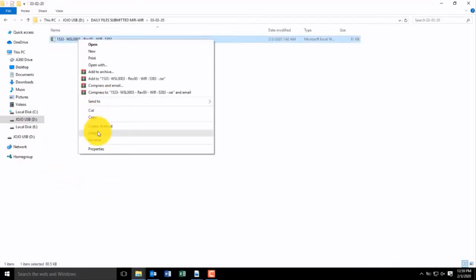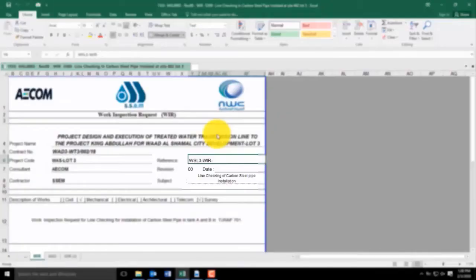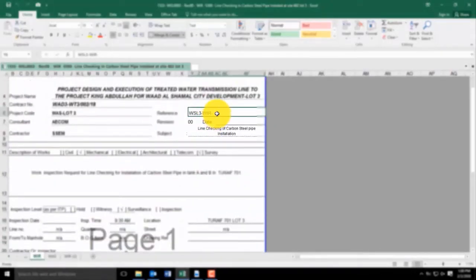Check the last number that they are using in your WIR or RFI, and then it should be in series. The last number is 5,299. Now we are using 5,300. First, check the last WIR number or RFI number.